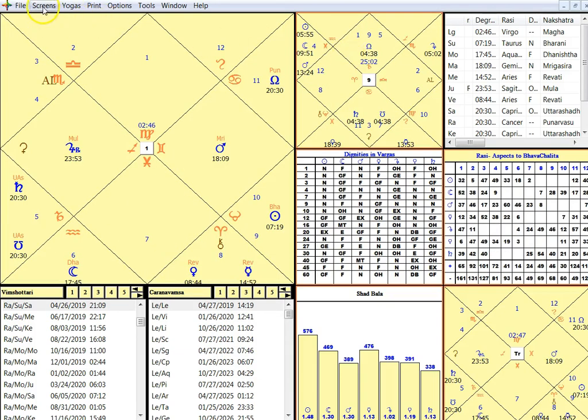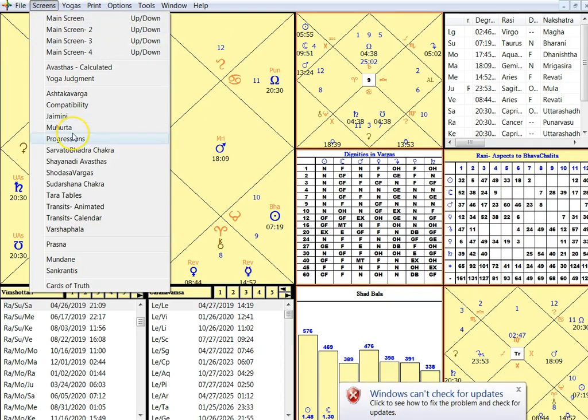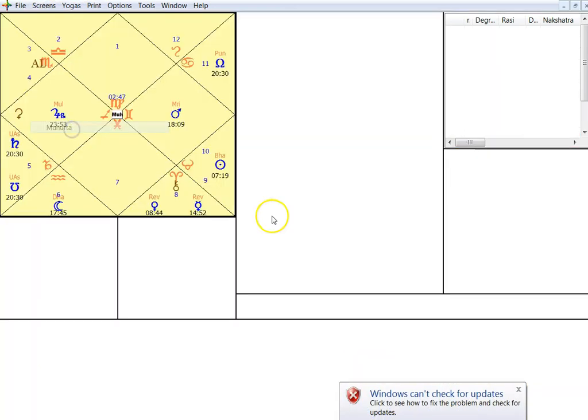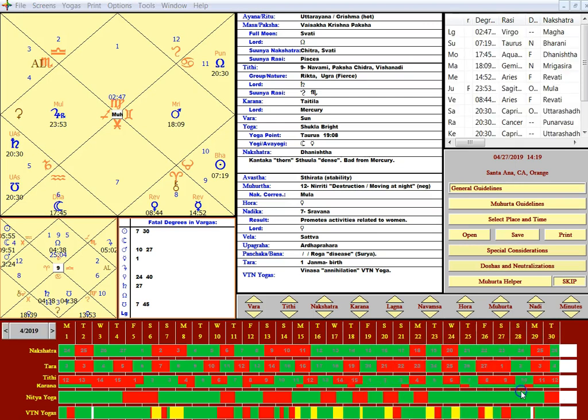So, more screens. One of the main screens that I really use here is the Muhurta screen, which is this screen, which shows you the whole month, month by month, and will show you what day will have either negative quality or a positive quality, or yellow to be neutral, mixed. And I really use this screen a lot. It was my main interest in buying this program. To me, this is very useful.